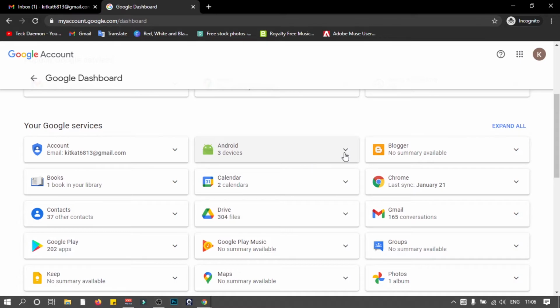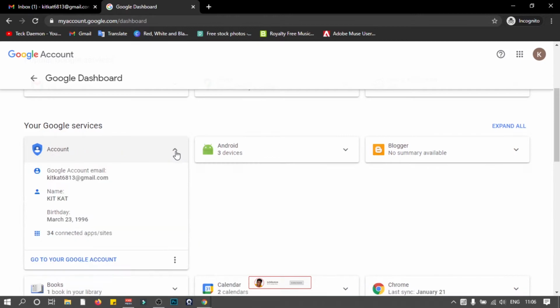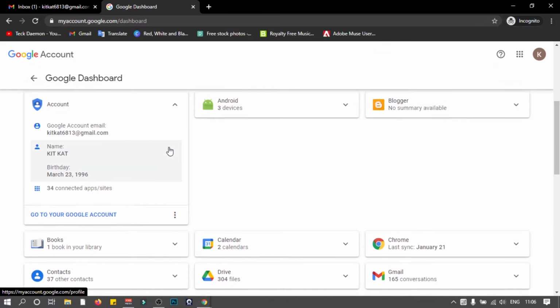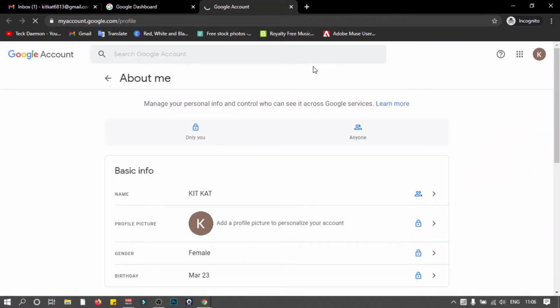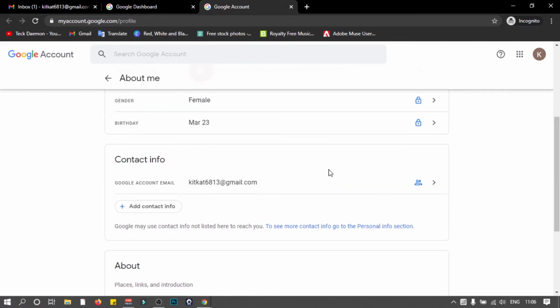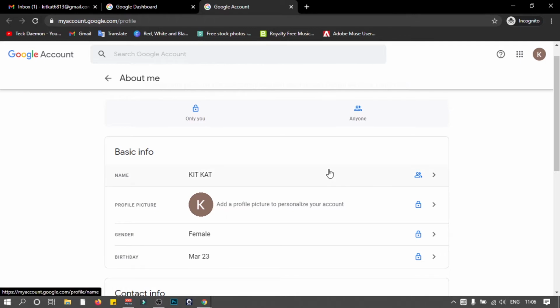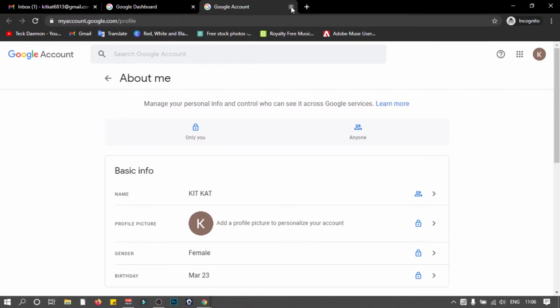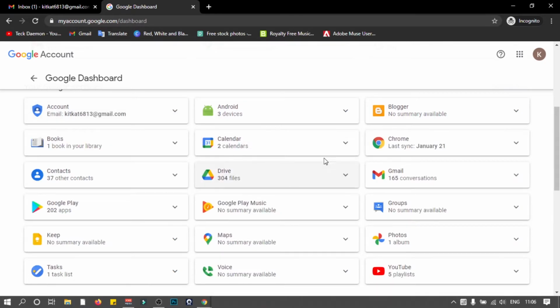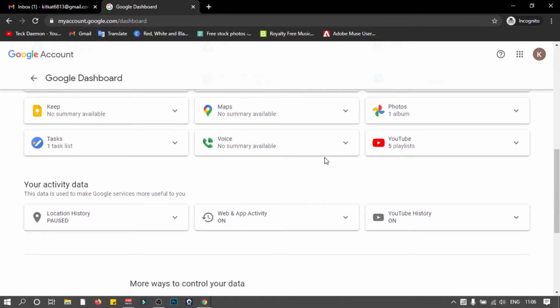Of course, Android devices. I'm not gonna open that. And then my account. Let's open that and let's see what we've got. Okay. So I can go to my Google account, which I'm not gonna do. Oh, okay. So of course I'm there. I'm gone. And now what have I got here? Okay, nothing much about me. I'm gonna close that. And let's see, drive, play. Okay, so nothing scary, nothing here.